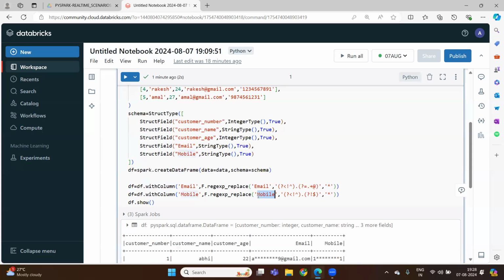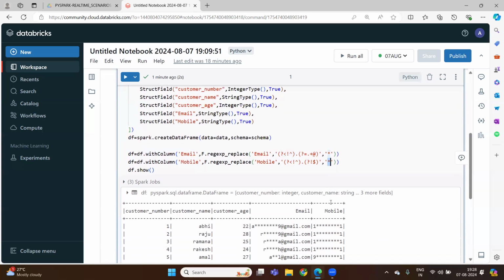A mobile number contains 10 characters, and we want to apply masking to each one, excluding the first character and the last character. Except these, the remaining characters I'm making a star symbol. Got it or not?